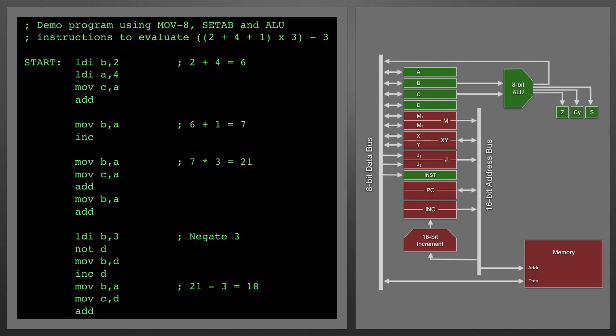But I wanted to show using the ALU a little bit more, so I'm actually going to load +3 into the B register and then negate it by performing a 2's complement. Effectively, a logical NOT followed by adding 1 via an increment. This gives a 2's complement representation of -3. With -3 and 21 in registers B and C respectively, we can add to subtract, as it were. Once the program's finished, register A will contain the value of 18 that we're aiming for.